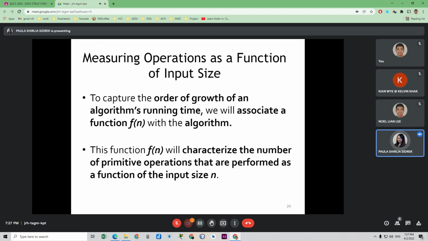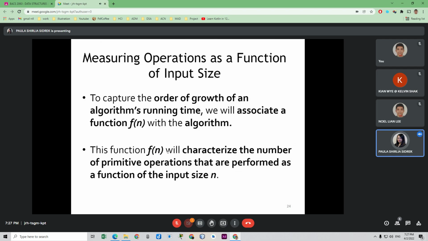So f(n) denotes the number of primitive operations performed, and n is how many primitive operations you have in that particular program.